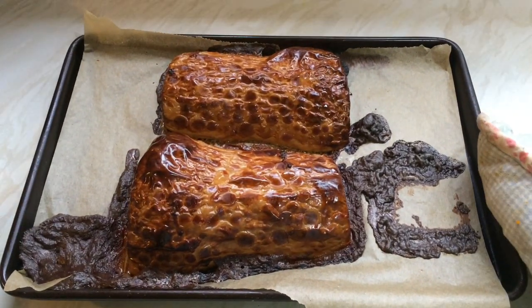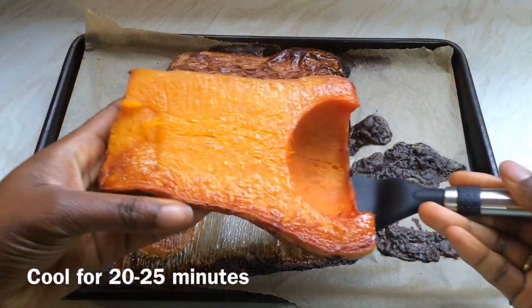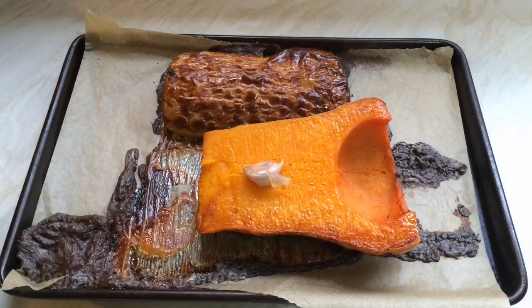After an hour, this is what it's going to look like. Don't be worried if it looks really black in some areas. The butternut squash juice is very, very sugary, so it's going to ooze out and caramelize and blacken. But as you can see, the flesh is actually beautifully cooked.